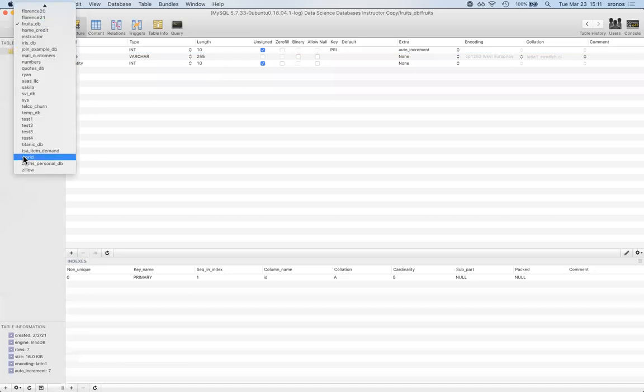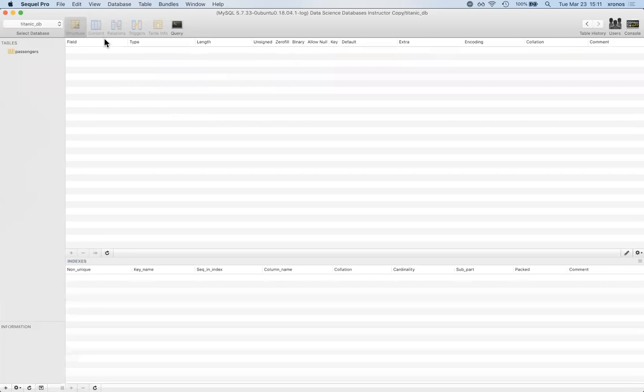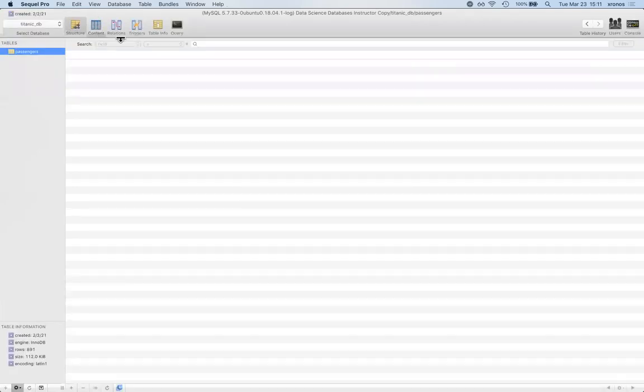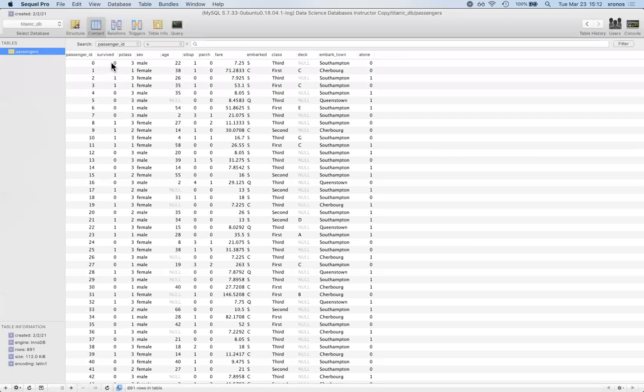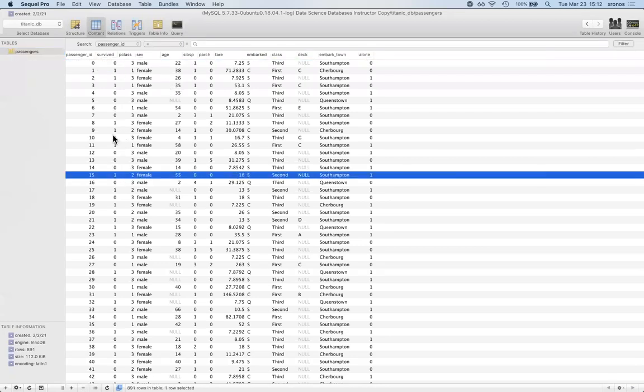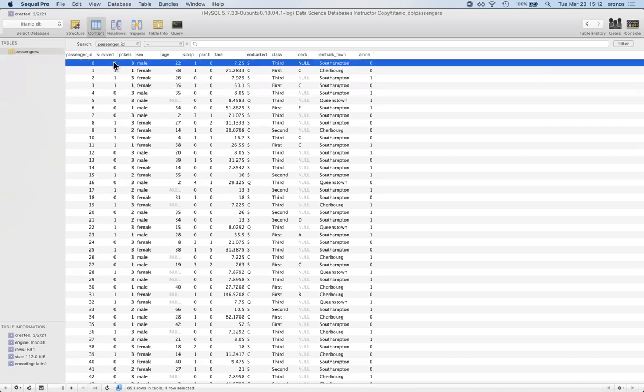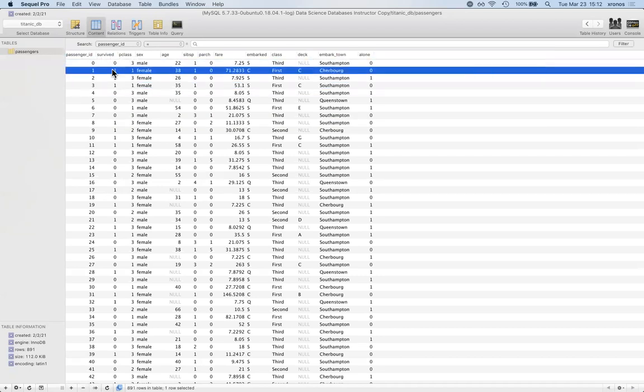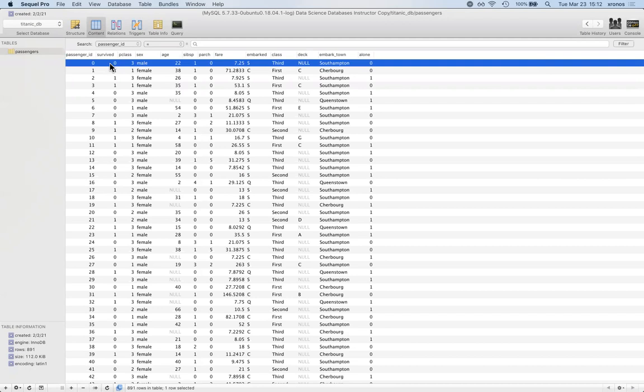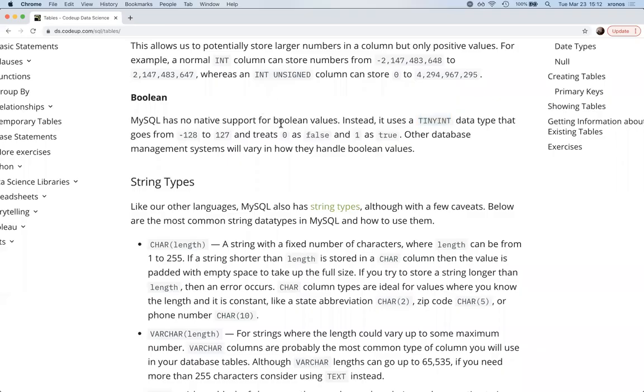I'll give you an example of that with Titanic, a nice gruesome example. When we look at our passengers and we look at the content, we don't see trues and falses for whether they survived, but we see ones and zeros. If they survived, they're a 1. If they're toast, they're a 0, unsurvived. So those aren't actually Boolean data types with trues and falses. They're zeros and ones. It's just a quirk of MySQL.